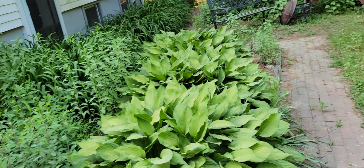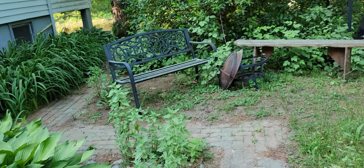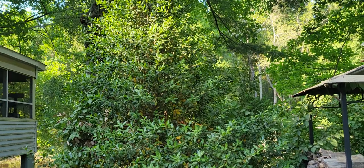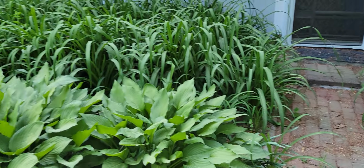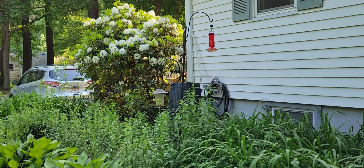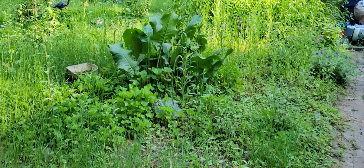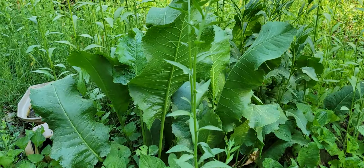A lot of plants, man. We just love it. Mrs. Mack busted her butt out here to make this yard look like this. This is our big holly tree. Yeah, so the hummingbird feeders. They've been around for like the last 3 weeks or so. This over here is horseradish. That is horseradish.